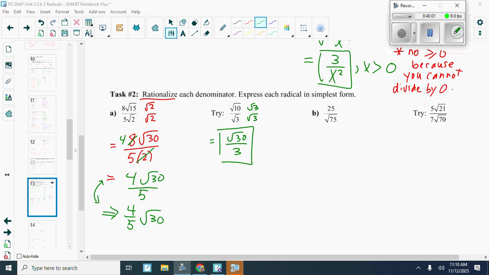Now again, you have a question? Sure. If you can simplify, I suggest you simplify first to keep your numbers small. I don't want to be multiplying top and bottom by root 75. How about if we simplify root 75 and recognize that that's 25 times 3, take the square root of 25, so we have 5 root 3. I can even say 25 divided by 5, which gives me 5. So now I have 5 root 3. Rationalizing that is a lot nicer. I multiply by root 3 over root 3, which gives me 5 root 3 all over 3.